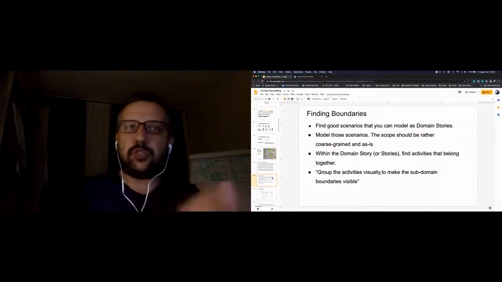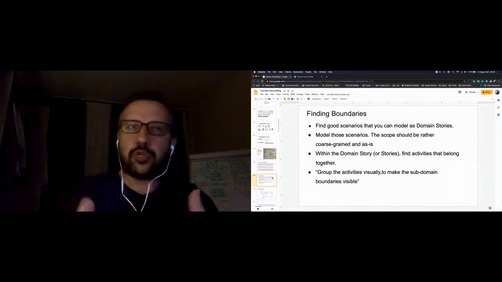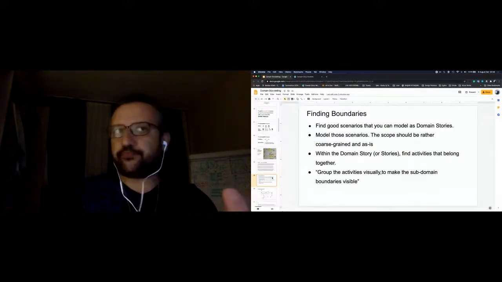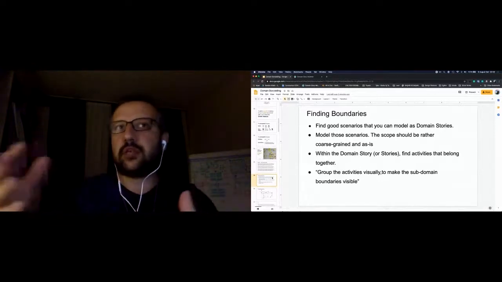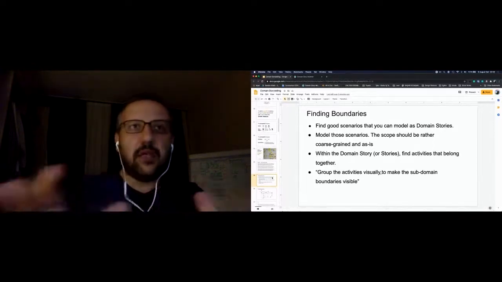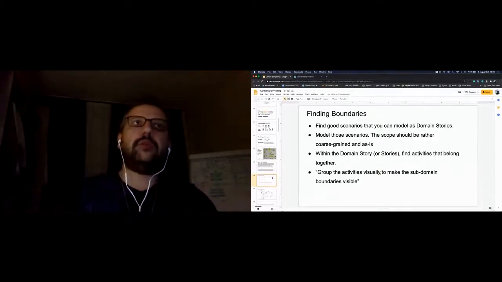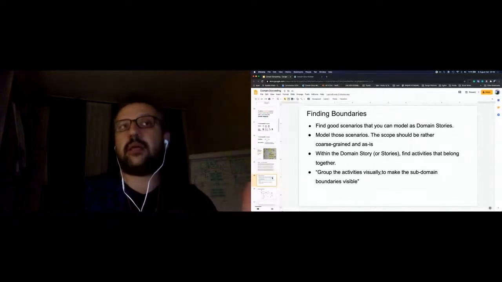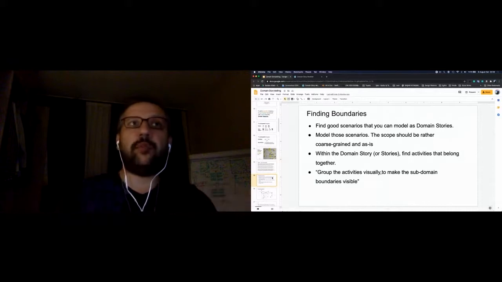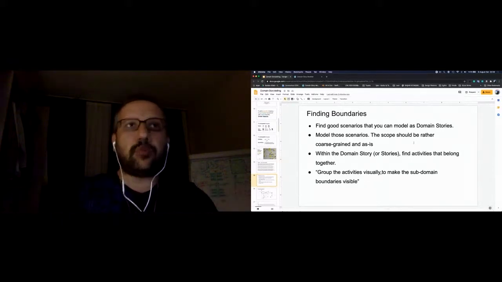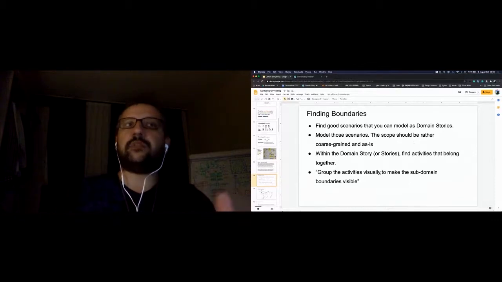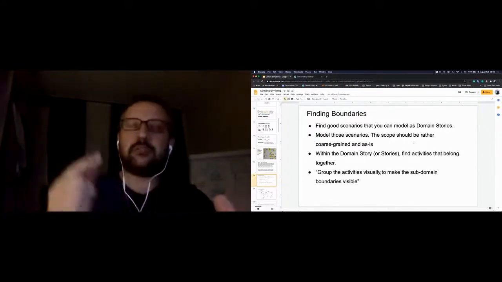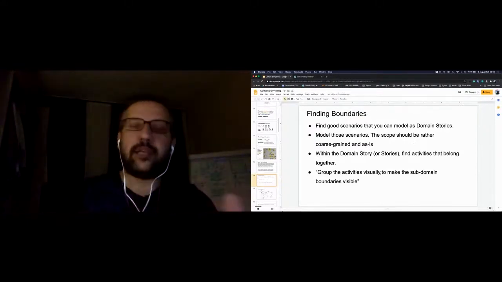So yes, we just saw that we can use the domain storytelling approach, and I showed you the tool, and we draw the relationships, actors, and the entities. So it's very simple. The next step is we can find subdomains, bounded contexts, and boundaries of the domains. So good scenarios are very important. In order to catch the stories and understand the domain, visualization is very important. So that is why domain storytelling is important. You can visualize very complex domains.